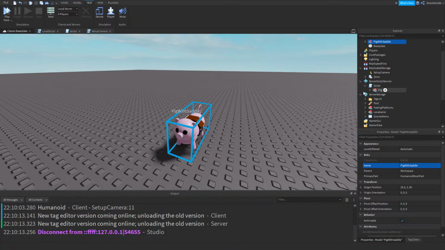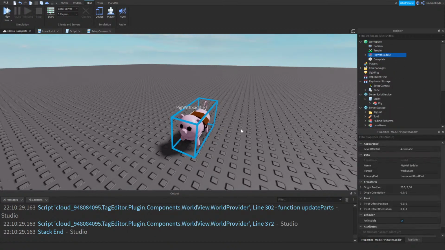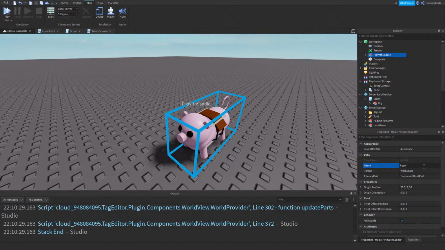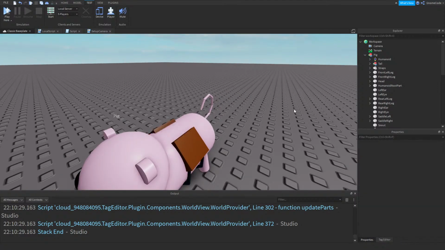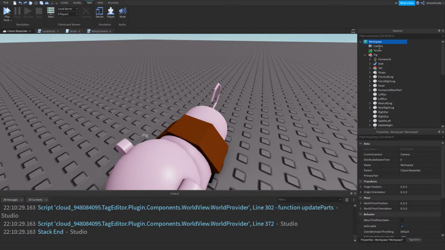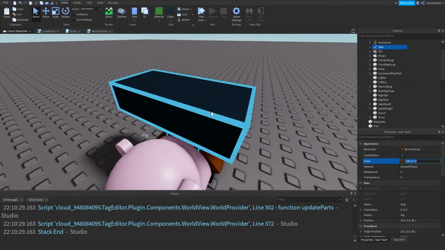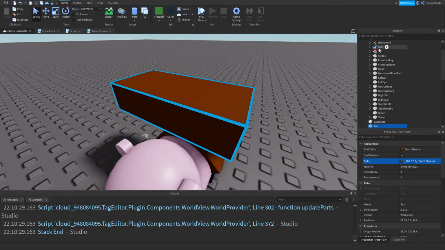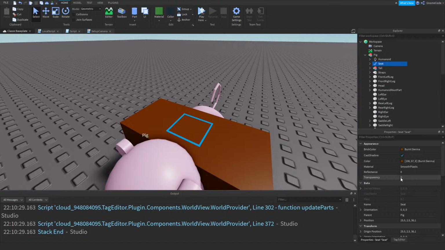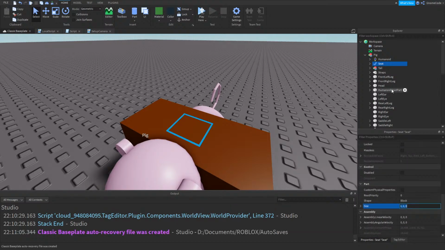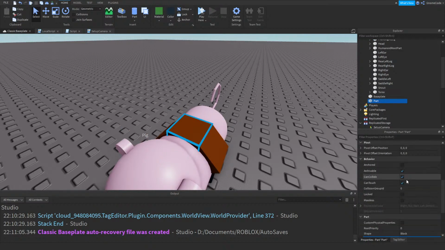Pig with saddle. I'll put that in server storage. And I'll create a new one, and this will just be the ordinary pig. And I'm going to edit it so that we get rid of the seat, because I don't really want that anymore. So troublemaker. Let's see, we can just copy the details of it over onto this part. Size, or position we can copy. And then the size. Where's the size gone? There it is. 111. I'll delete that. Make this 111. There we go. Perfectly in the same spot.